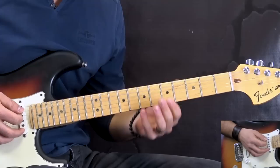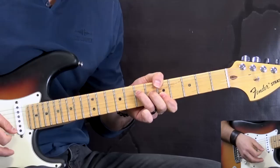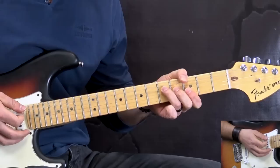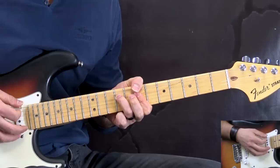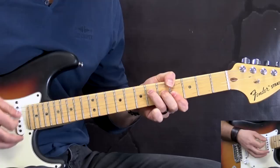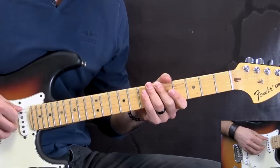Again, we play each of the chords for two beats, so we have two chords per bar. So we have D, A, all of these major, then we go to B minor, then we have G, each for two beats. Then again we have D, A, again B minor, and then we have G and G sharp. Again, the G sharp is like a passing chord, so we play the G for one beat and the G sharp for one beat. Okay, so that's the structure of the first verse.